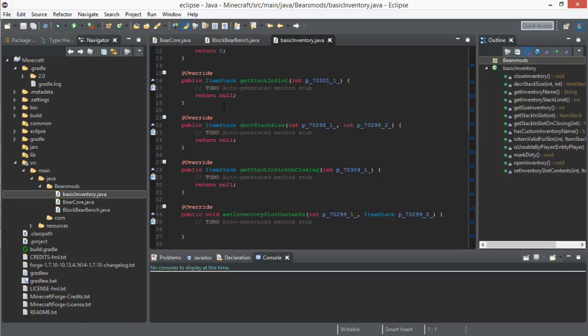Next function. What do you think it is? I don't know. Decor stack size? I'm not decorating a stack size. No, it's decrease. Short for decrease. Oh, decrease stack size. Yeah. So is that a function to decrease the items in the stack, or to decrease the amount of items allowed in that stack?